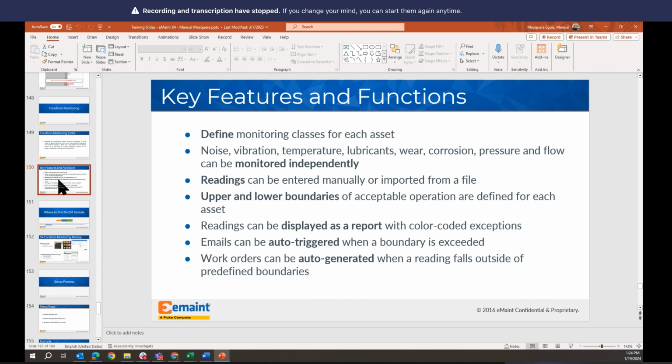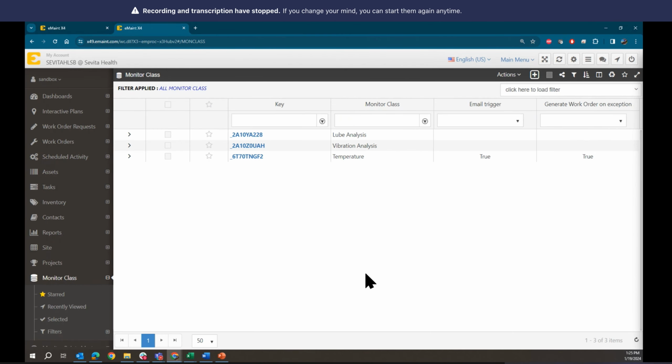So are you talking about a monitor that actually measures the level of the tank, or are you talking about inputs from the employee? Inputs from the employee, because that was the case of that customer. Okay, so even with manual inputs, you can trigger an email. That's what you're saying. Yeah, that's right.